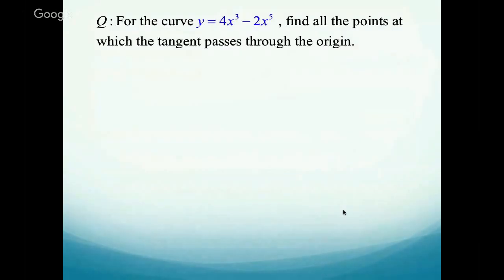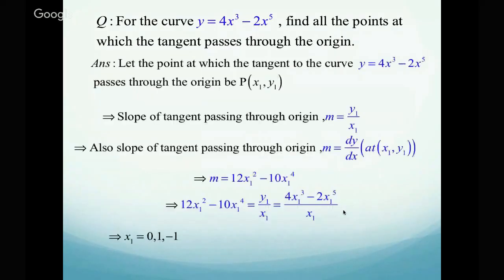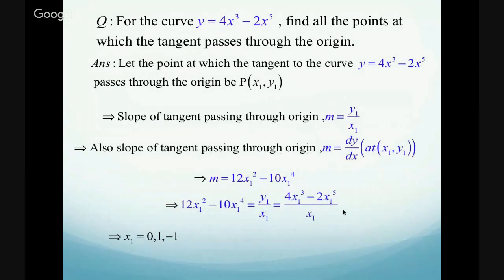So as you simplify this condition, you would get x1 to be, yes, one value, 0, which we have considered earlier. And the other two values are 1 and negative 1. And with that, if you substitute it in the expression y is equal to 4x cubed minus 2x to the power 5, you get the 3 points that we saw earlier as well in the graph. So you have the required points as (0, 0), (1, 2), and (negative 1, negative 2). I hope the question has made sense to each one of you. And in case you still have doubts, please do let me know.